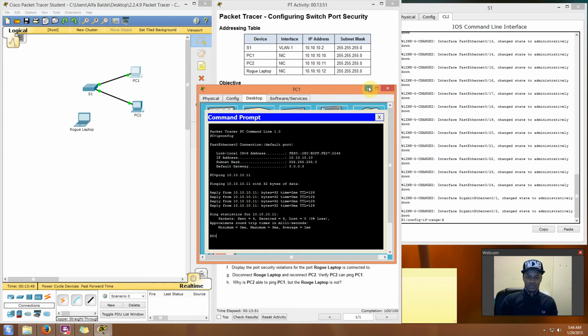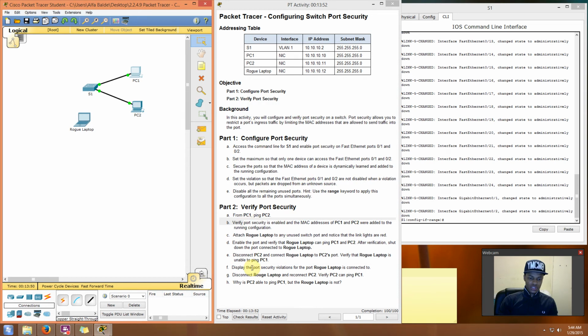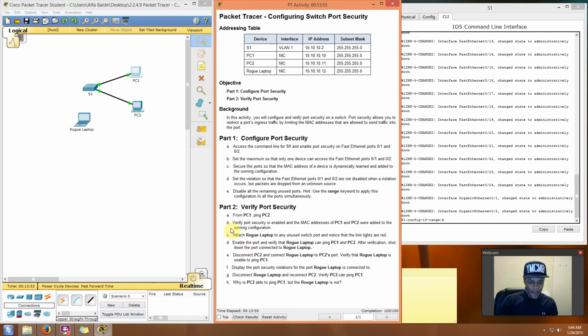Now we go back to our activity. Just minimize that for a bit. It says verify port security is enabled and MAC addresses of PC1 and 2 were added to the running configuration.